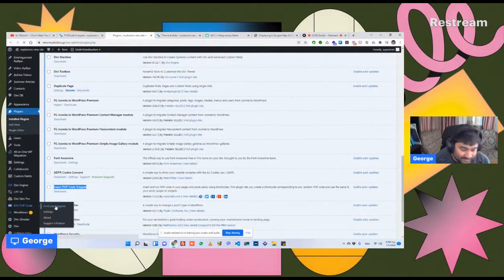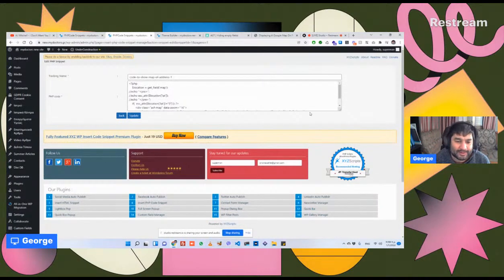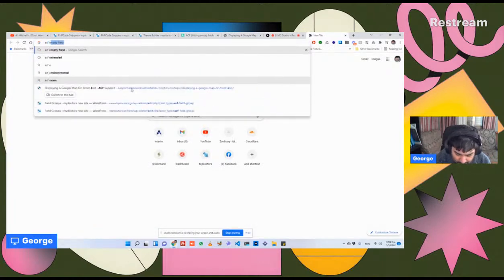So the code's basically the same. The only thing that changes is one variable, just so that I don't confuse the code as to where I'm loading it, if that makes sense. So I'll go into the first address and I'll show you what I mean. And I'll also tell you about a problem that I came across when I was doing this.